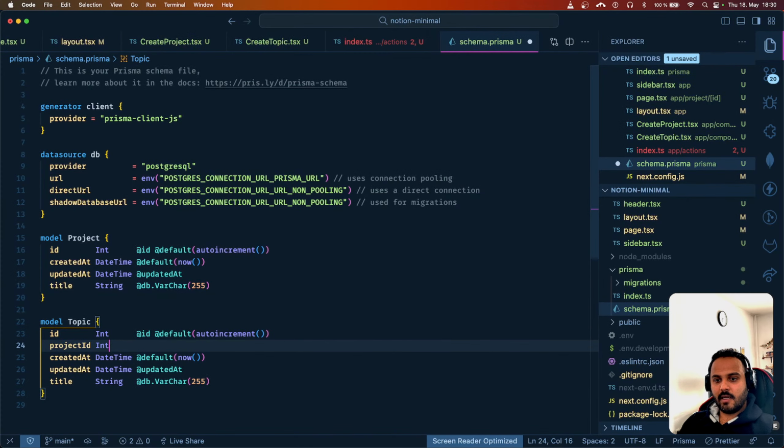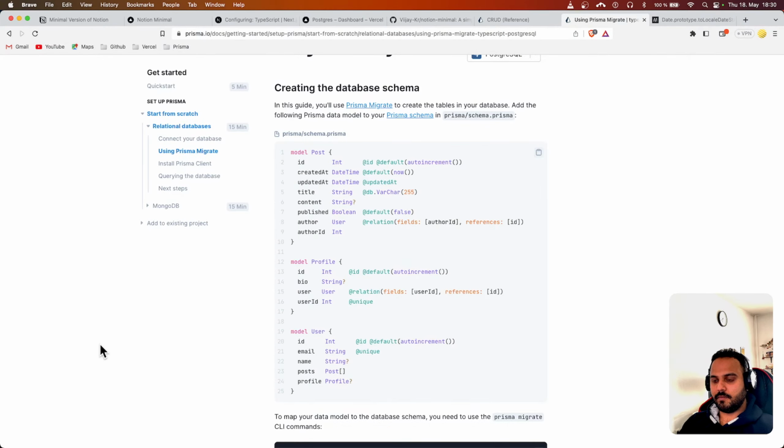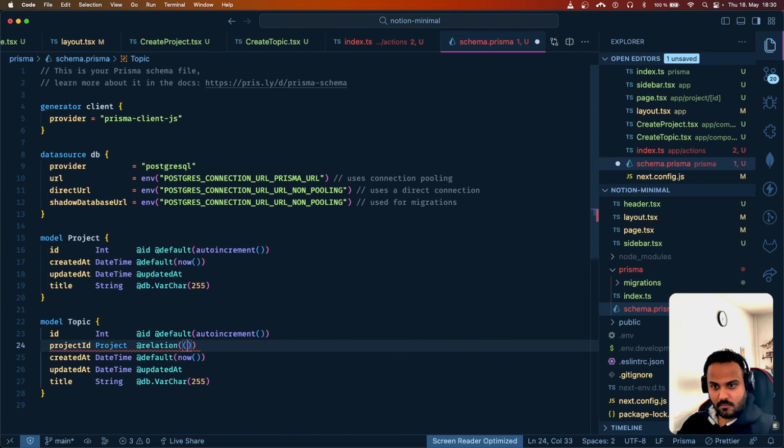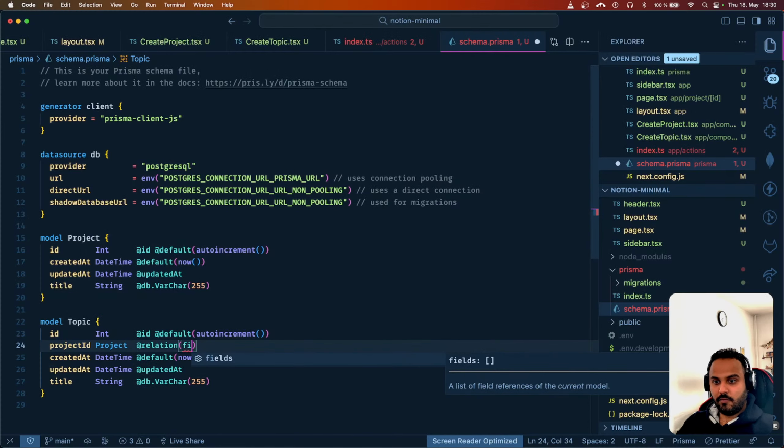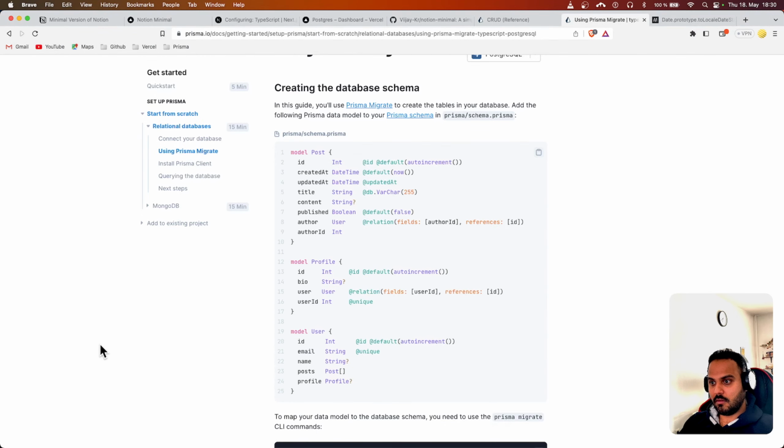I could also create an integer, right, for the project ID. I don't need to model my whole project here, do I? Maybe I do. So let's see. Fields, user ID. Okay, now I get it.